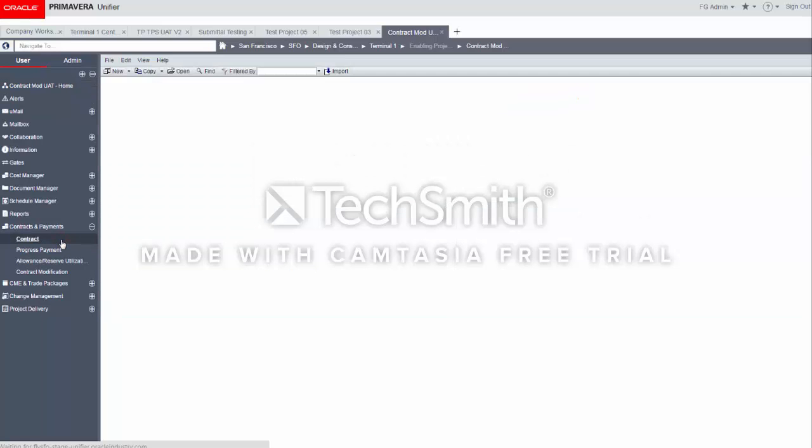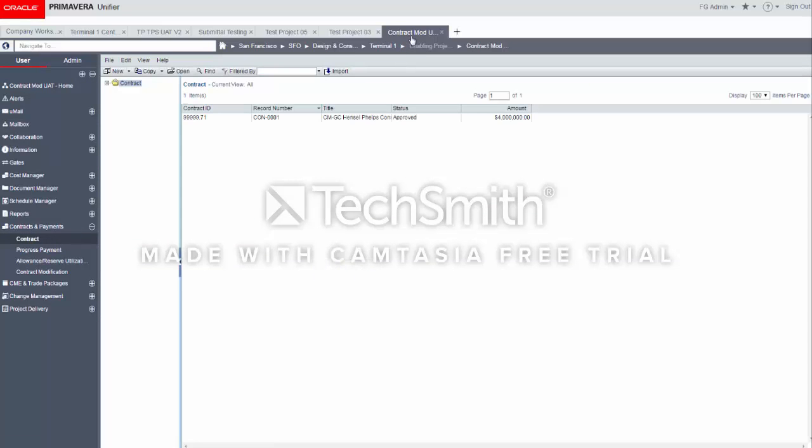To do so, I have navigated to my test project, and from the business processes on the left navigation pane, I have selected contract. This will show the log of the contract business process. As you can see, I have one approved construction contract within the system.